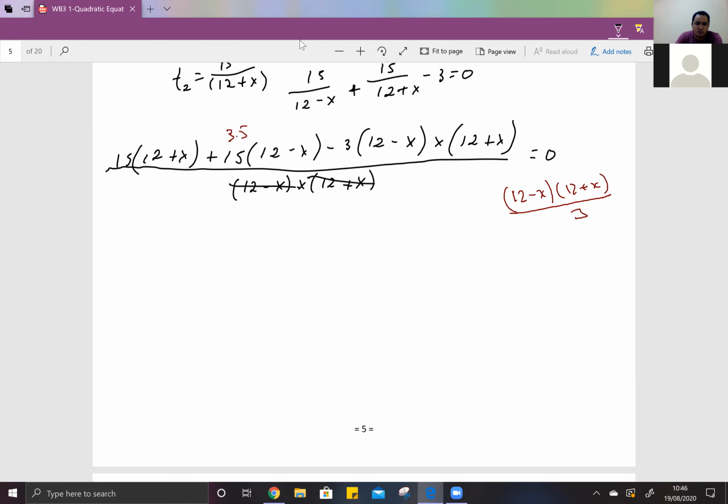Here you will have smaller numbers, right? Because 15, if you divide by 3, here we have 5. Divide by 3, here we have 5. Divide by 3, here we have 1, right? Okay, I'll keep that in mind for next time.